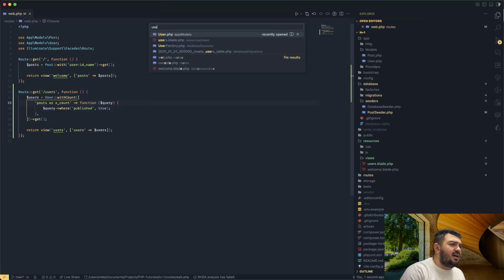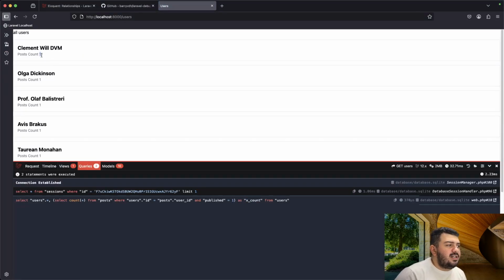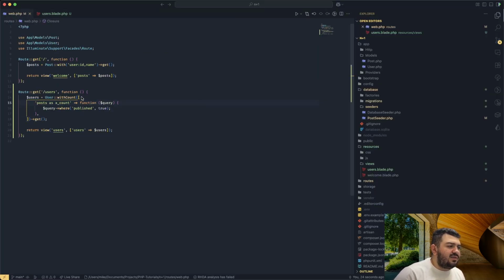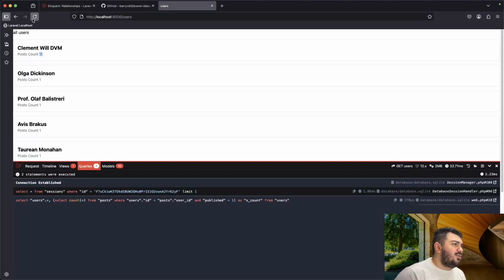So to fix that, I need to go back to users and then it's going to be called xCount. So for whatever reason you want to override default Laravel naming conventions, you can do that in the key of the array that you're passing to the withCount. But I'm going to delete that because it doesn't make sense here, and then I'm going to bring this back, reload. Everything is working fine.